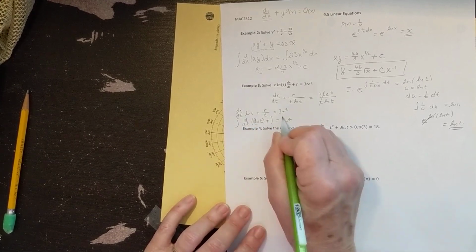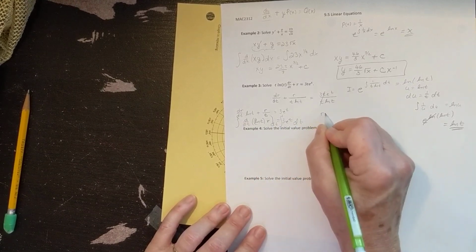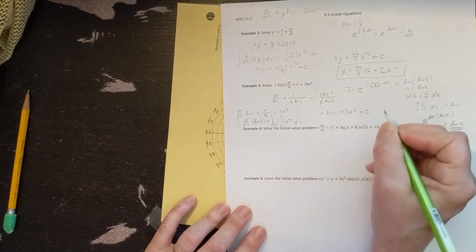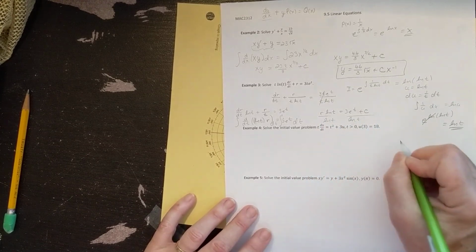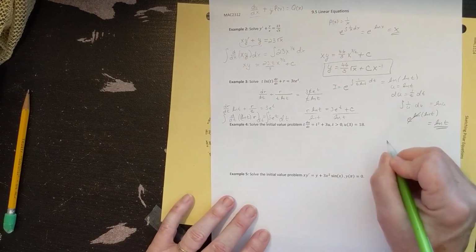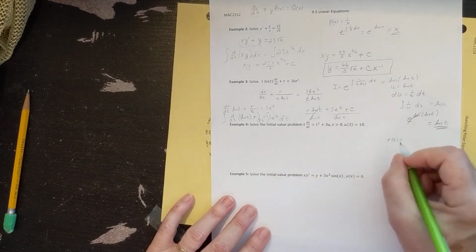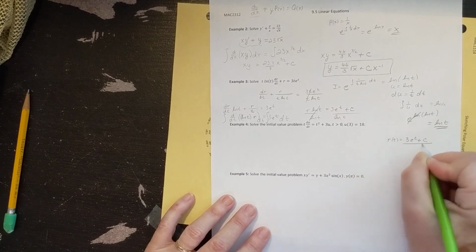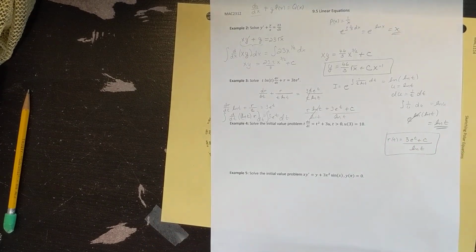Now we want to integrate with respect to t. So on the left, I get r natural log of t. On the right, I get 3 e to the t plus a constant. To solve for r, I divide both sides by the natural log of t. My function that will solve this equation, r of t, is equal to 3 e to the t plus a constant, divided by the natural log of t. All right, 2 more, and then we got it.